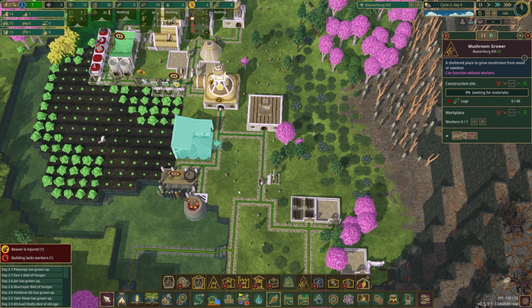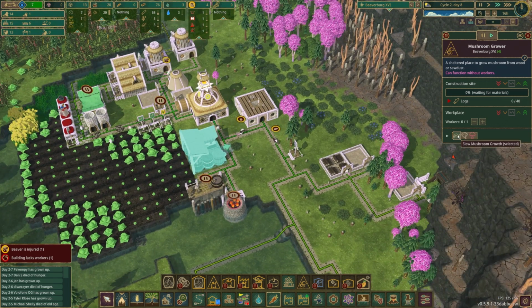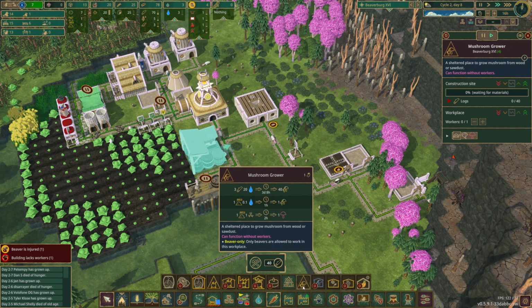I'm just gonna pop this guy in here, and we're gonna have the slow mushroom growth strategy. I actually should have looked at the recipes. Yeah, 3 logs, 20 water, 3 days, 8 hours, you get 40 mushrooms, or you can have sawdust. So we will start off with the logs on the long haul recipe, so to speak. And then, of course, we can switch that over to the sawdust one as soon as we have more sawdust. But we got to get this stuff going.